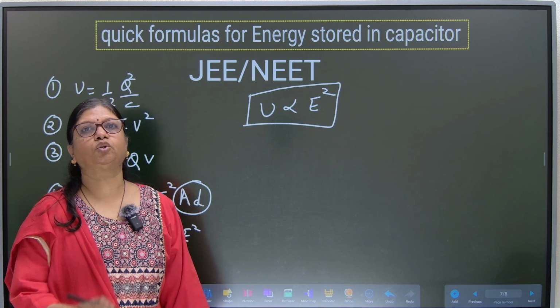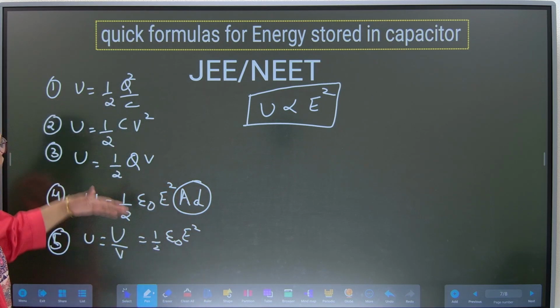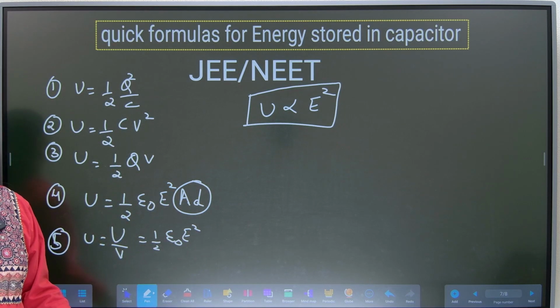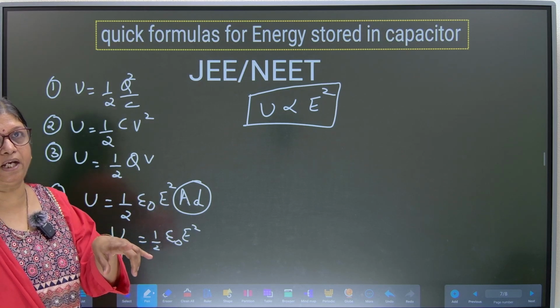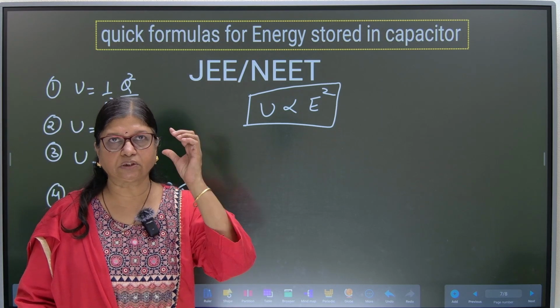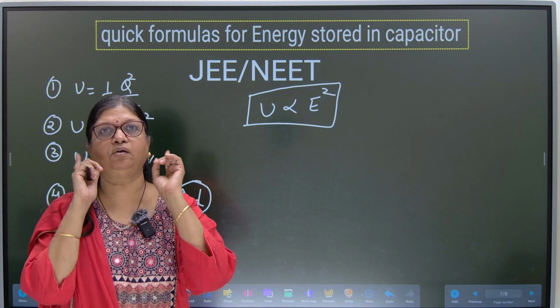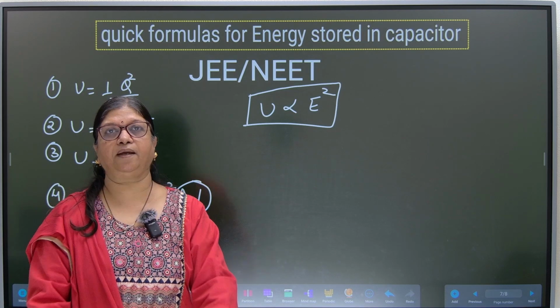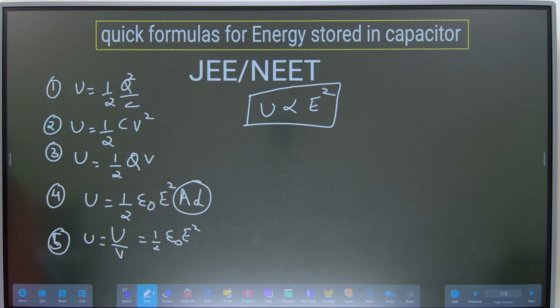Fine. Okay. So take a pic, understand these formulas as a quick revision, and use these formulas according to what is given to you in the question. So these formulas must be in your mind ready at any time. Fine. Okay. So I move here. You take a pic of what we have written just now.